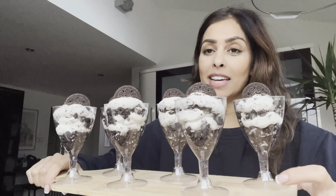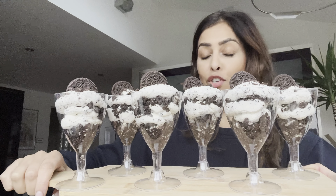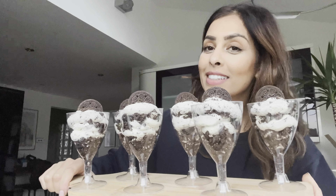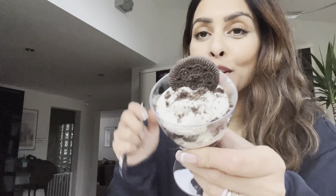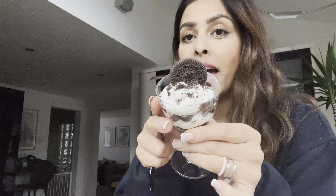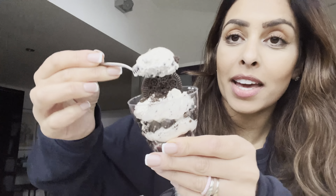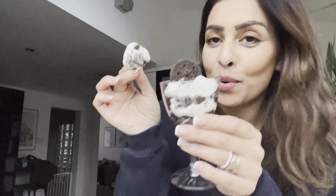The cream is now looking great so it's time to add in the soft cheese. I'm going to add in the whole tub and then continue whisking until both ingredients are really well combined. Once you have whisked really well, add in around half of your crushed Oreos. Switch to a spatula and gently fold the biscuits into the cream and cream cheese mixture — just be really gentle, you don't want to over mix it.